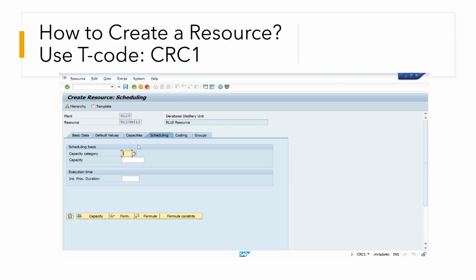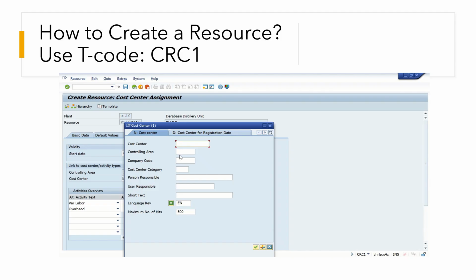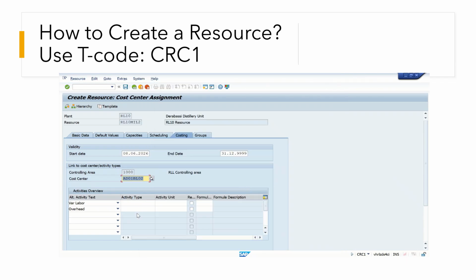After that we go to the next tab, scheduling, where the capacity we created is assigned to the scheduling basis. Costing is the most important tab, where we assign the cost center to the resource so that all the cost will be uploaded to it. For now we are taking any one of them. Once we have the cost center, the system says we also assign the activity type here, which will be assigned to this cost center, and the cost center type should be production relevant.